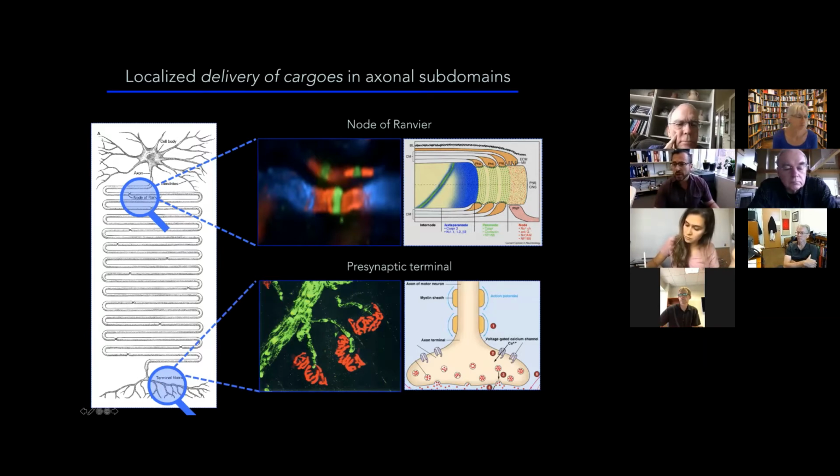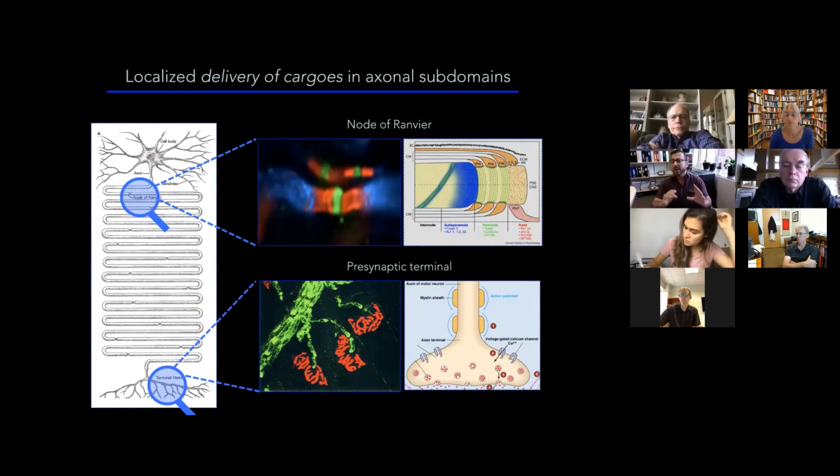And if we're going to complicate things further, there's not one or two nodes of Ranvier, but there's hundreds, sometimes thousands of nodes of Ranvier throughout the length of this axon. So what is the implication of this? It's that there might be some exquisite mechanisms that allow the components that are being transported along the axon to be delivered at the right time and at their proper location. And I'm going to get back to this a little bit later, because these mechanisms are actually what it takes for this neuron to have all the components properly compartmentalized to perform specific functions.